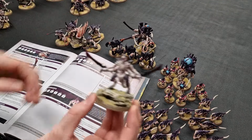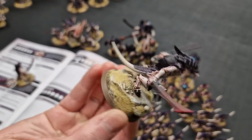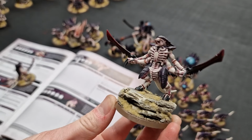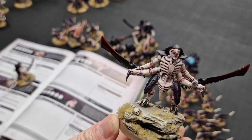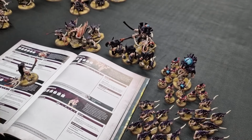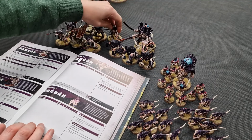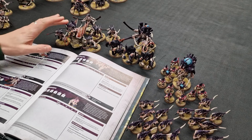I actually posed one of them to match him with the trailer as closely as I could, so put him on a higher rock. So just cut them back a little bit, the arms, and stuck them on. Just with that pose of the arms opened out like that. It's very cool. So he's in. Squad of 6 for the Warriors. Getting something like that. So they go with the Prime.